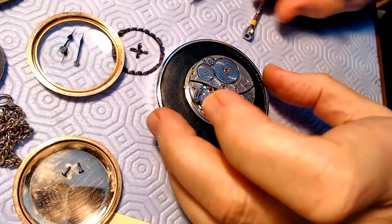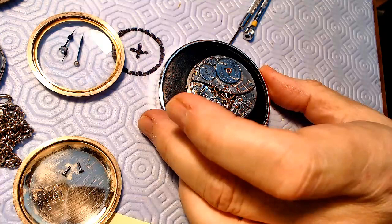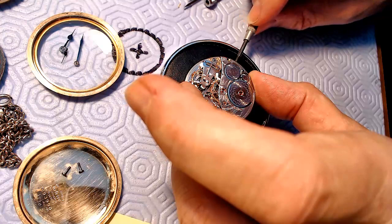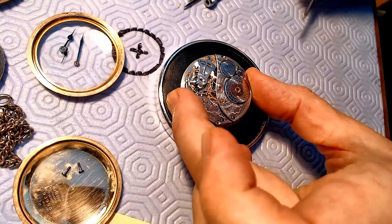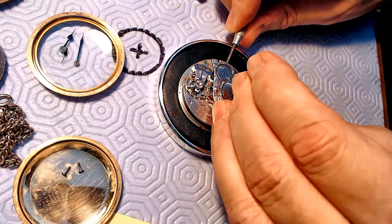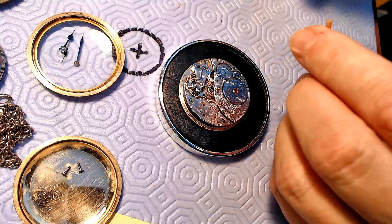I believe also that I've removed the power from the barrel, but just in case I forgot, let me see which bench keys actually fit here. Too many bench keys. I'm going to put a little tension on here and then get this click spring out of the way, so I can relieve the barrel. Yeah, 99% of the power was out of that barrel. I had to remove just a little bit more.